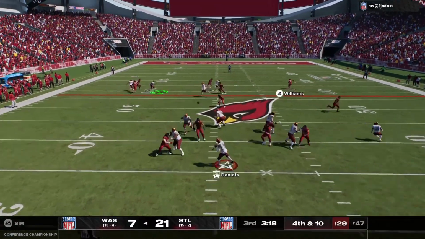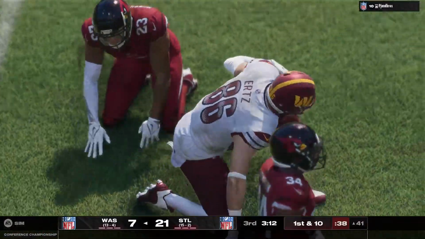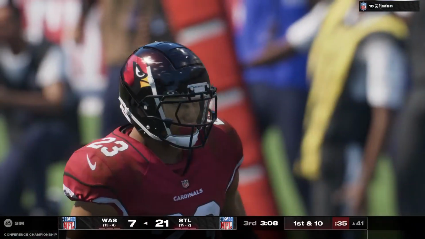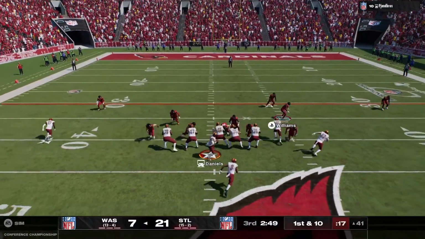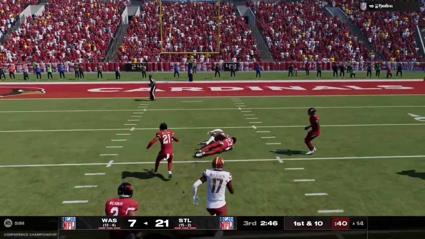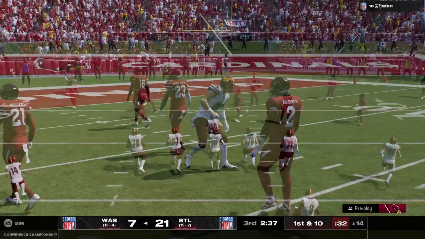4th down, here's Daniels. Able to find Ertz. And they're going to haul him down just shy of the 40. It's a 13-yard pickup, and no worry at all on their side from being able to reach that marker on 4th down. That was impressive. 1st and 10 now. Here's Daniels. Ertz reels it in. And they catch up to him, but not until he's got a huge gain and a 1st down.